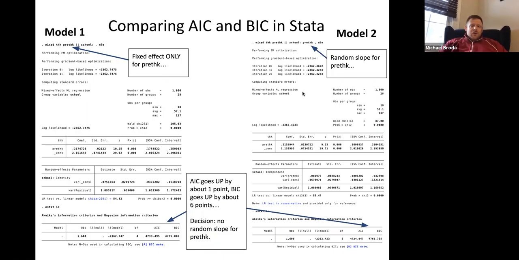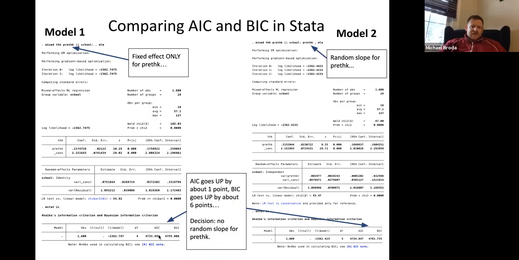And we get our model here, and model 2 is the same exact thing. All we've done is added a random slope for pre-THK. So this is a pretty typical situation. You have a model like model 1 that works pretty well, and then you want to know, should I add a random slope for this given predictor, which is model 2. And the key here is to look for AIC and BIC and see how they change. And in Stata, you run this command, estat ic, for give me the information criteria associated with this model.